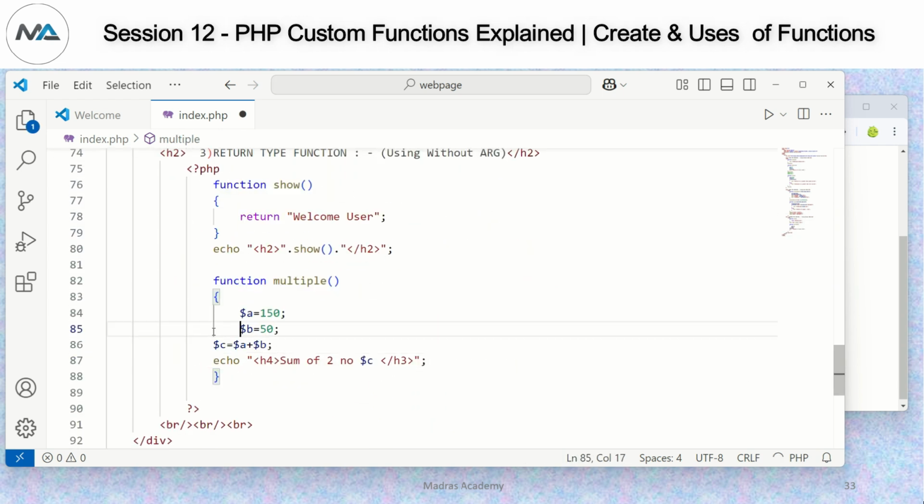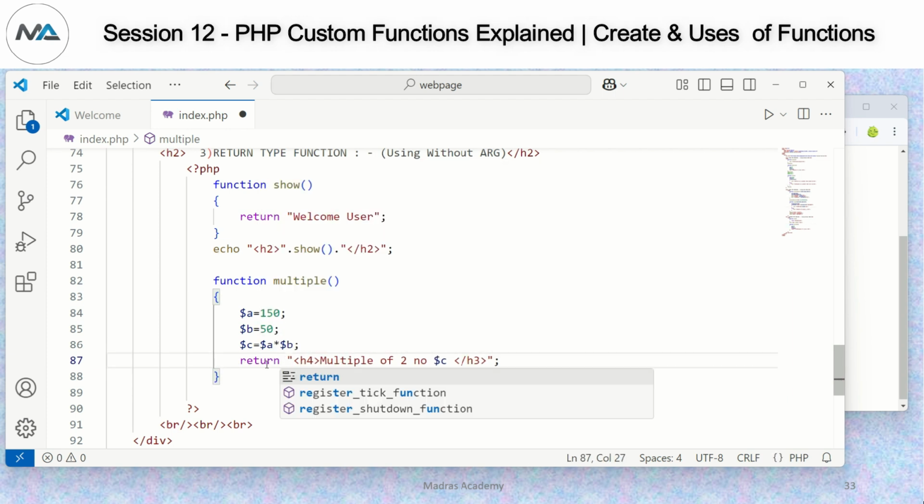This is for the addition, right? So I will change that: addition we return, and this is for multiplication. Here you can write multiple, and no need to write an echo; instead of that we need to write return. Now if I call this function, we need to return this value.